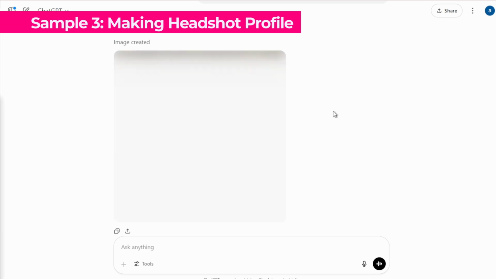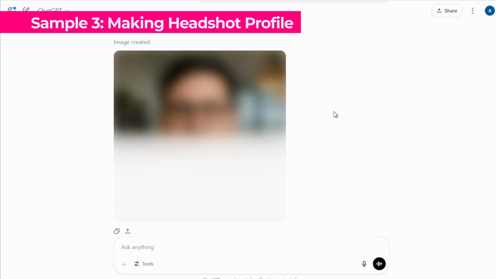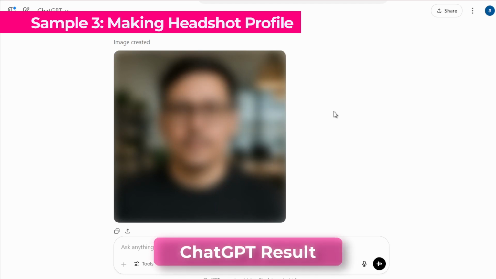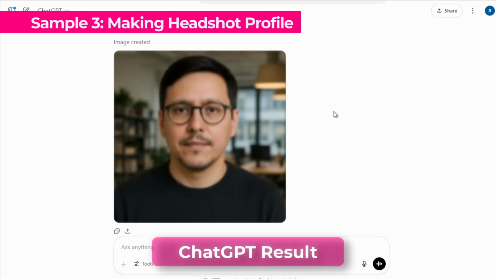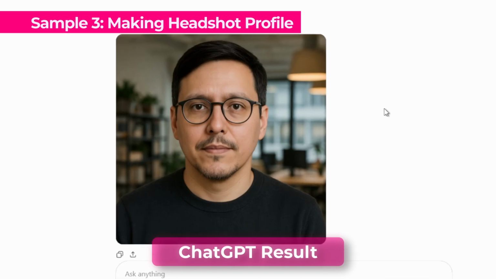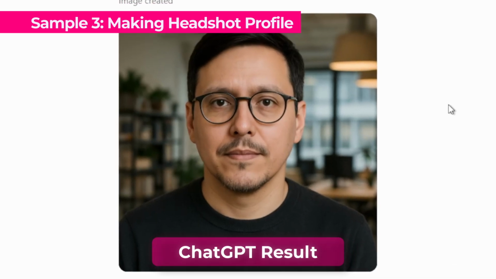Okay, here's what ChatGPT came up with. Now look at this result carefully. ChatGPT did create an image, but honestly, it looks pretty artificial to me. Compare this to what Flux Kontext gave us. There's a huge difference in realism. The Flux version looked like it could have been shot with a professional camera. This ChatGPT version, it's got that telltale AI-generated look that immediately screams, this was made by artificial intelligence.